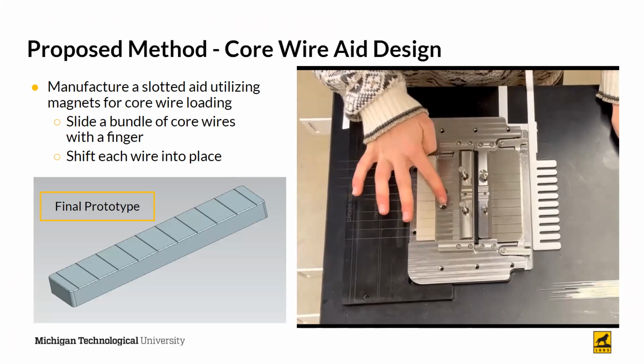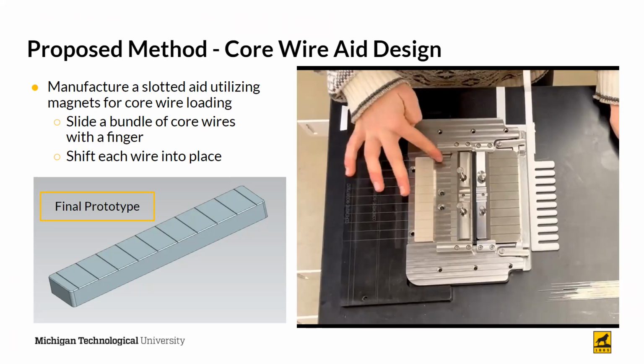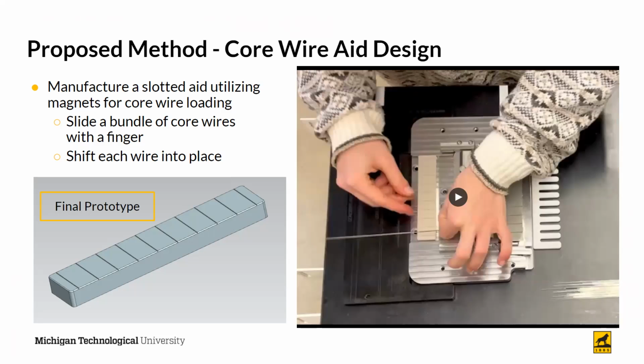The magnets used are just strong enough to help grab the wires into the channels while letting them still be easily maneuvered by the operator.